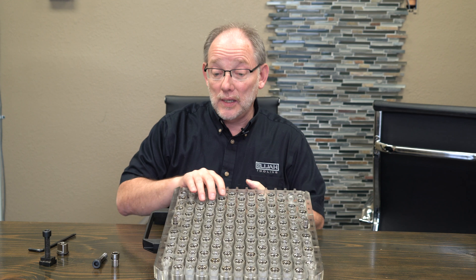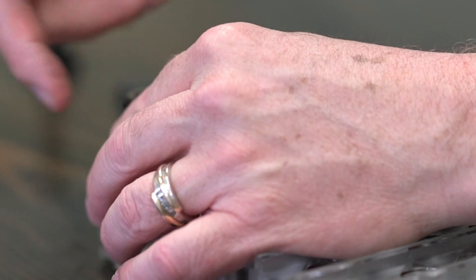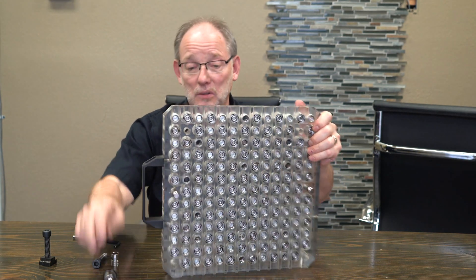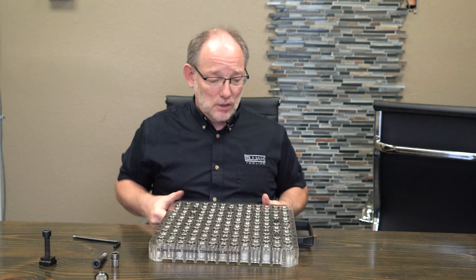Now in a similar way, if you were going to a T-slot fixture, then you might use one of these — a T-slot. So I'll just show you kind of how that works: that goes in there like that, and it's going to be in your slot. So this is your slot, this is your locating pin. So we need to know that kind of stuff — are we going into a slotted fixture, or are we going into something else? Of course, we're going to have to find out what kind of fastener you're going to use. Are you going to use a 3/8ths, a 5/8ths, a half inch? We've got to know that.